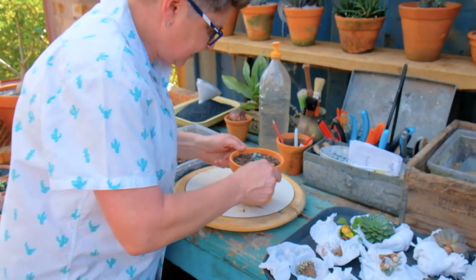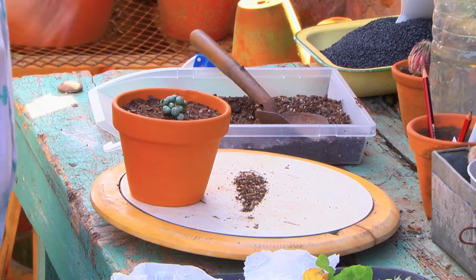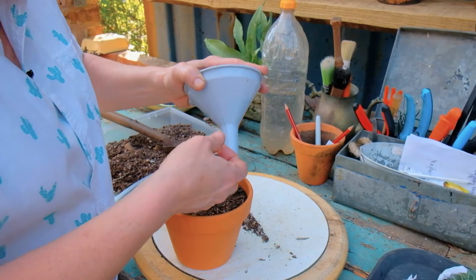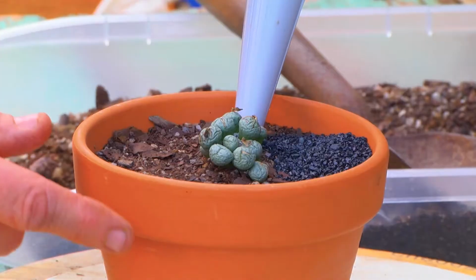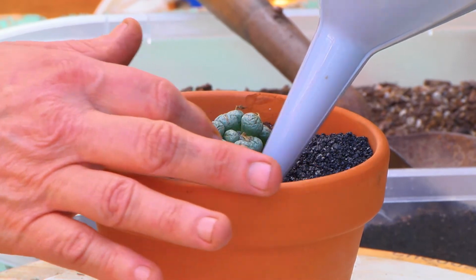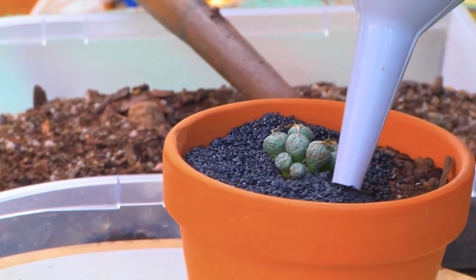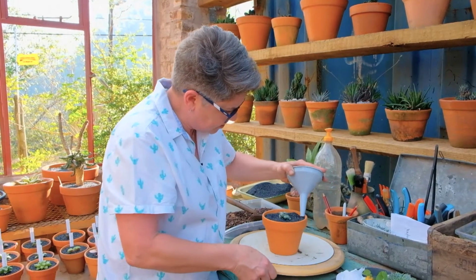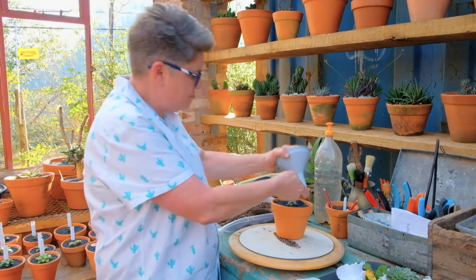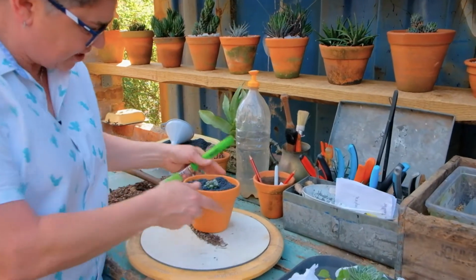All right, next up, and this is where the Lazy Susan comes in perfectly, is what we use as the topping. Now, this gravel I use is actually just marine gravel. It's fish tank gravel. You can see it's beautiful and fine, and I love this charcoal because the charcoal against the succulents just makes it pop. And then as you're going along, you can just turn it, keeping this in the same place and simply turning your Lazy Susan around. And that works brilliantly.